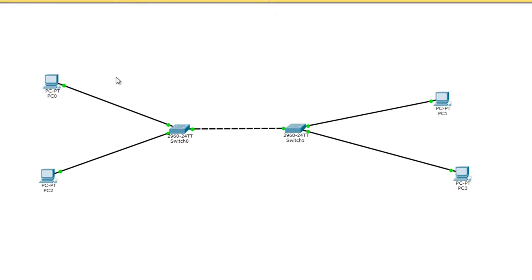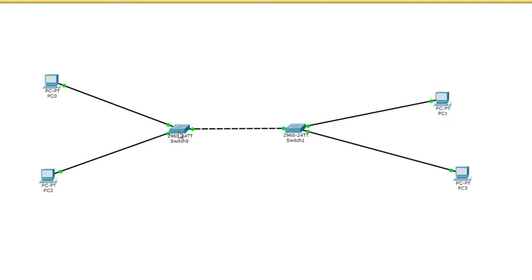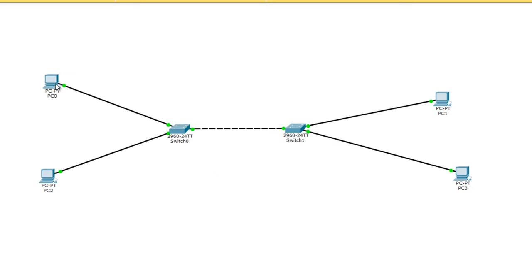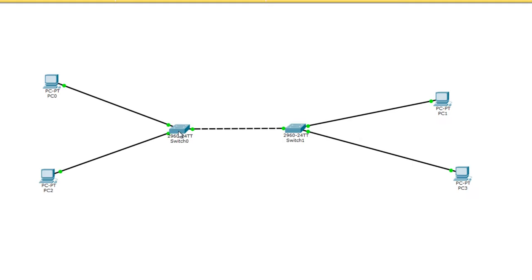Remember, like we discussed, if this device is in the 192.168.1.0 network, this device is in the 192.168.2.0 network, and for native VLAN 1 we are giving a management IP of the 10.1.1.1 network, can this device communicate with this device? You want to connect to this on SSH. Can it communicate? No, because they are part of different networks and there's no router in between to route different networks.